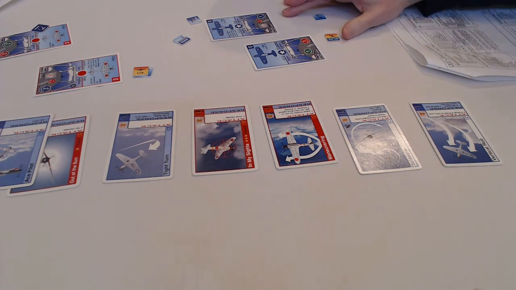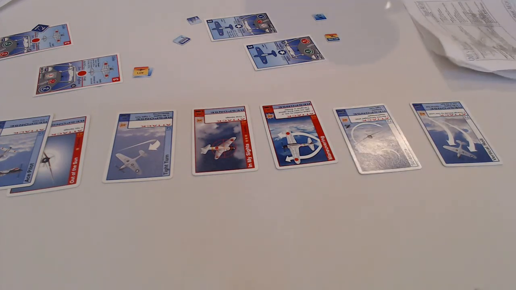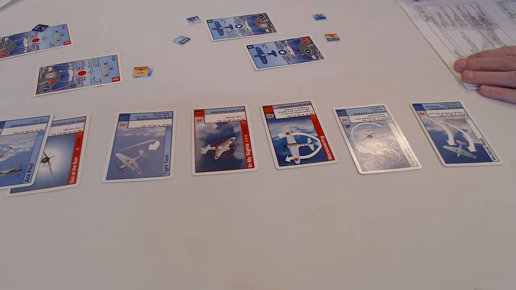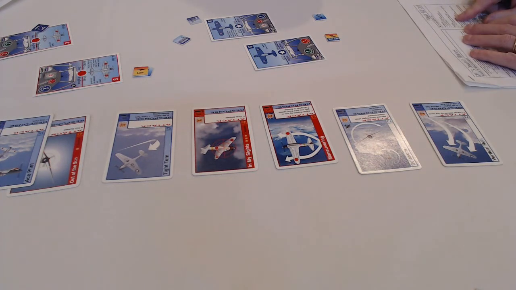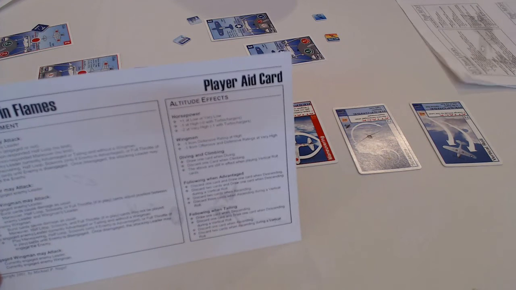Now, where altitude comes in is when you're at high level, that subtracts 1 from your horsepower. Okay. And if you're at low or very low, then it adds 1 to your horsepower. Wingmen are affected by altitude as well. If you're at high, it subtracts 1 from the wingman's defensive rating. If you're very high, the wingman loses 1 from both their offensive and defensive ratings.